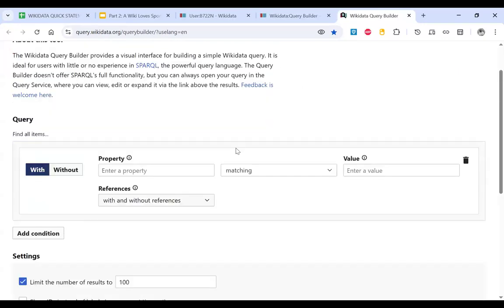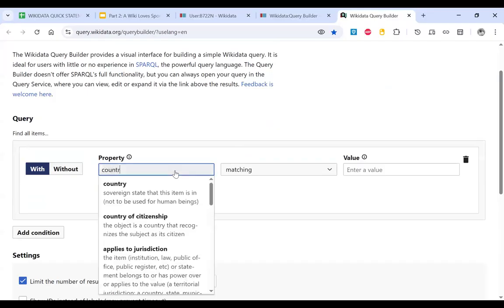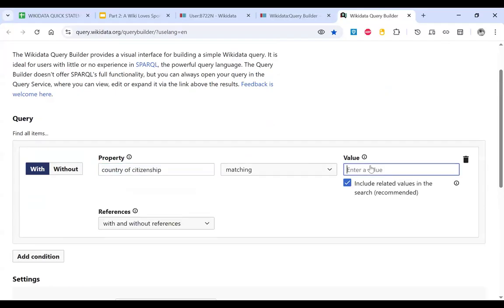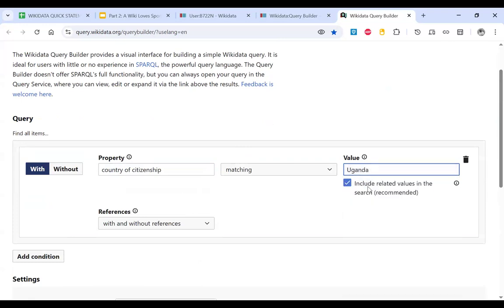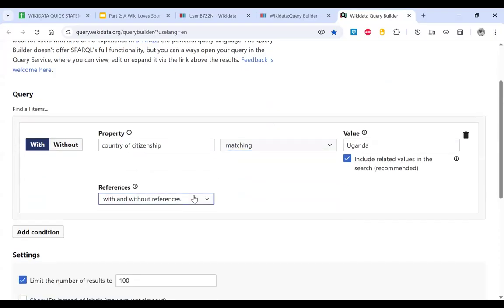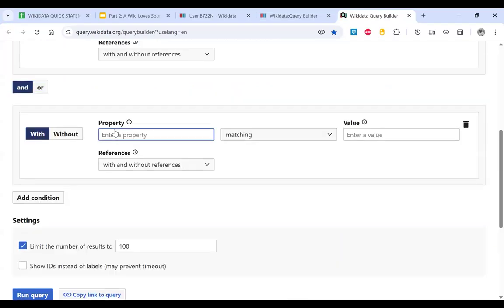The property is, say, country of citizenship, matching the value, say Uganda, people who have country of citizenship as Uganda. Here you can choose matching or without. Do you want that one to have references or not? Doesn't matter.